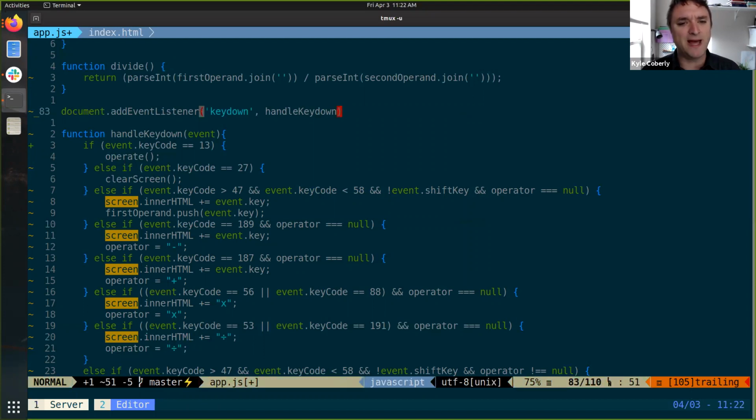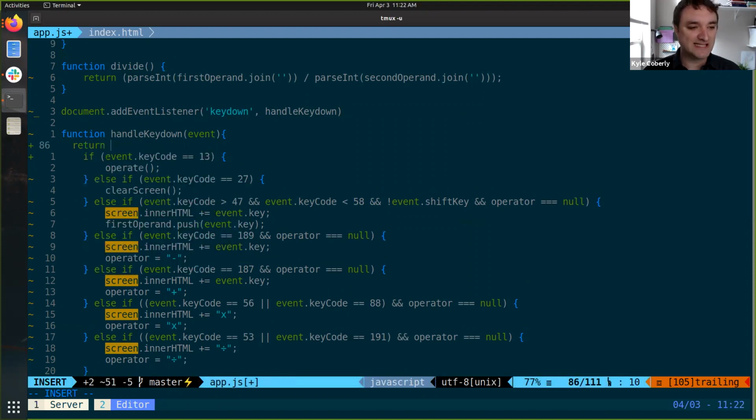But if I need to pass an argument into this handle key down thing, this is where this starts getting crazy. So what you would do, you still need to return, like add event listener needs a function definition as its second argument, period, the end.